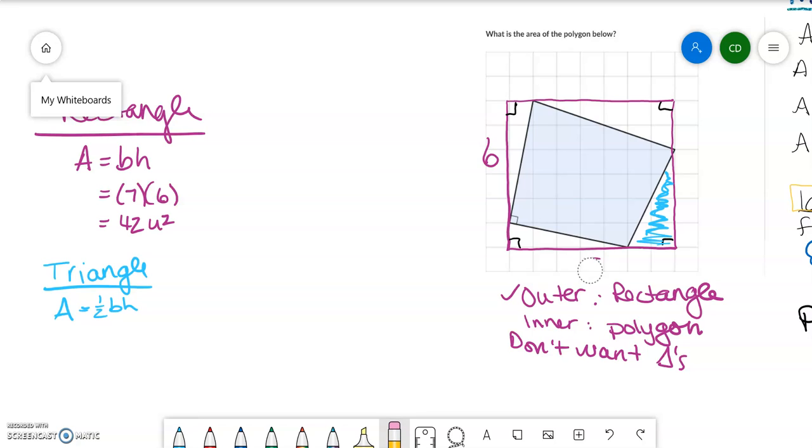So I'm going to get rid of the 7 and the 6 because we've already used them. We know what we're doing. And I'm just going to kind of highlight where this triangle starts and stops, like where the corners are, partly because my drawing is really bad.